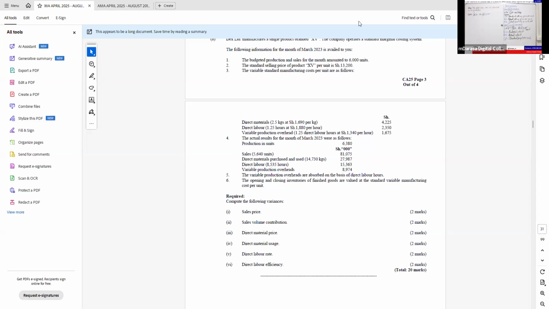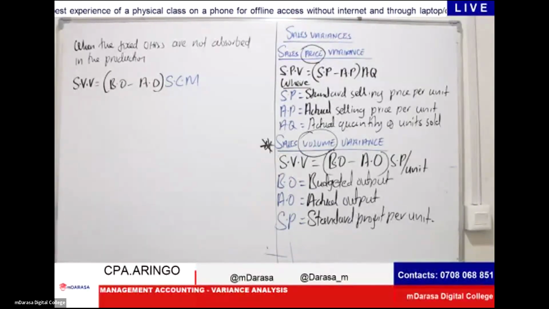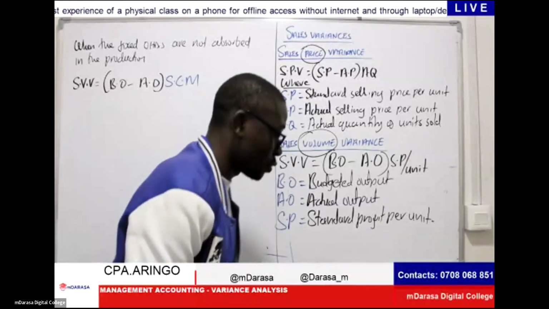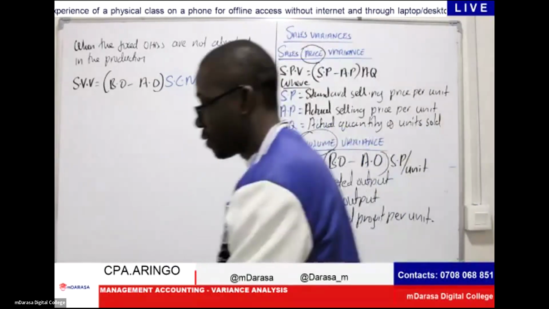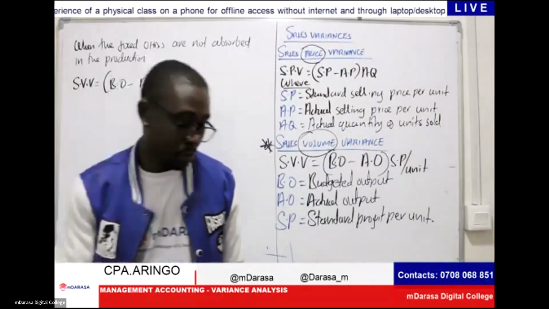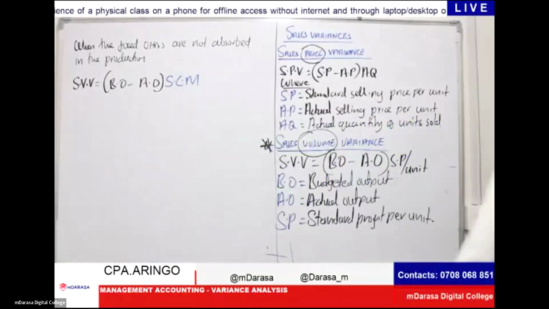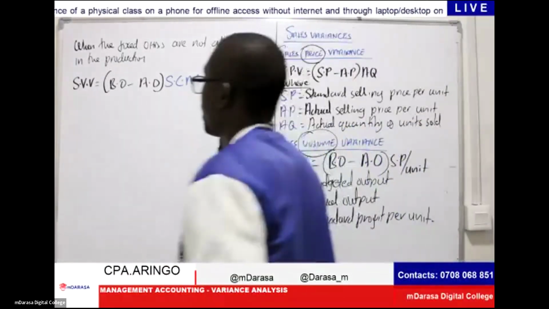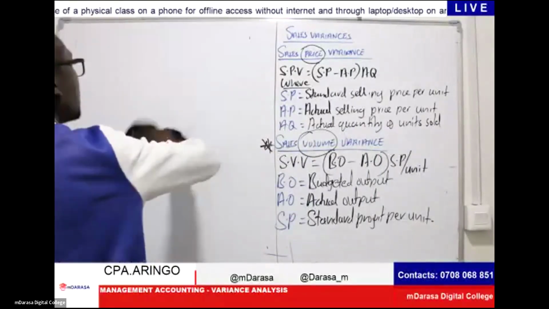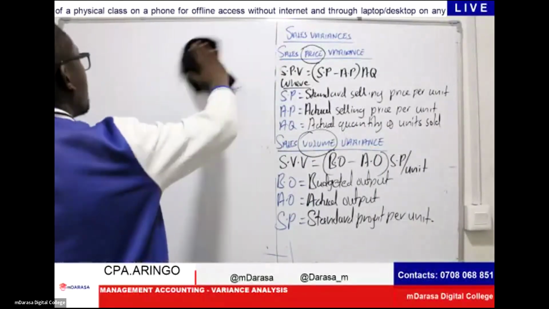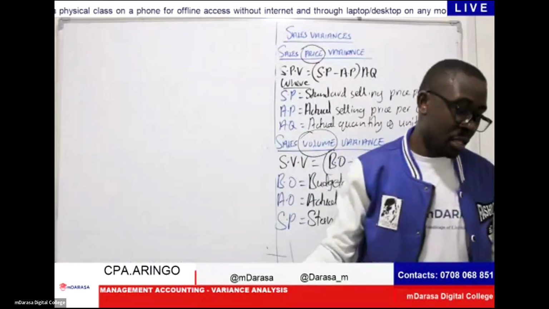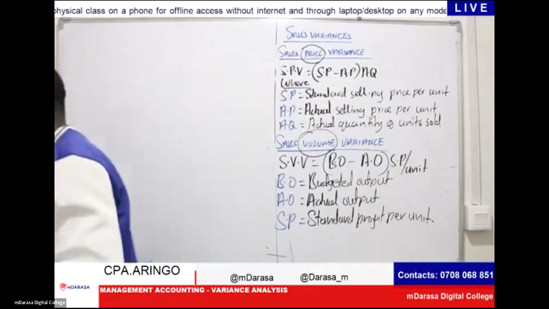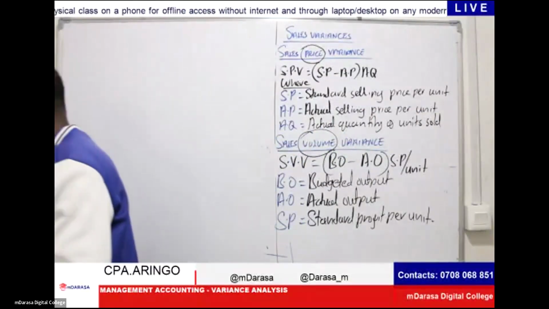Okay, I'm removing this question. Make sure that you have it right. The first thing we should always note is that it is upon us to have these formulas in mind. Once you have these formulas in mind, that's game over. Understand that variance is simply the difference between budget and actual. Once you're able to have this, then game over.